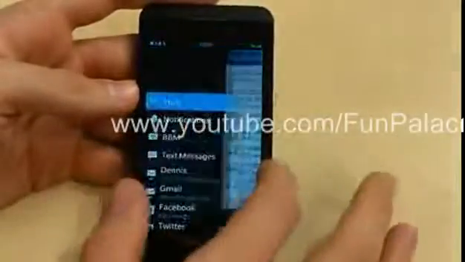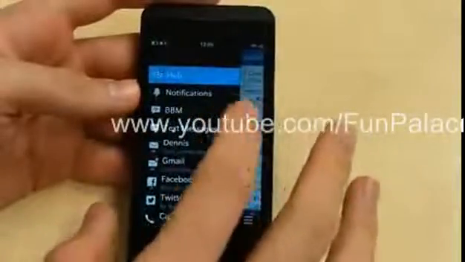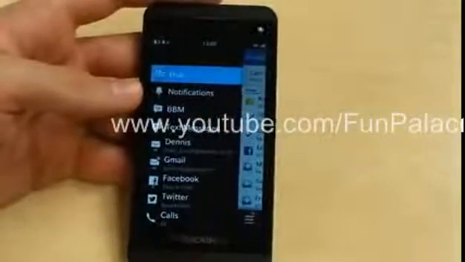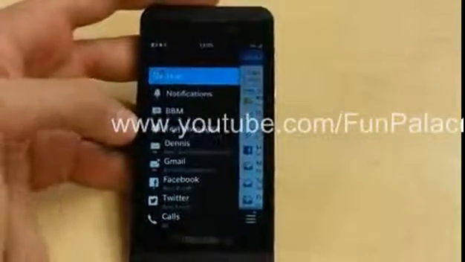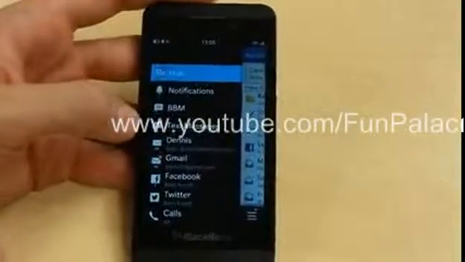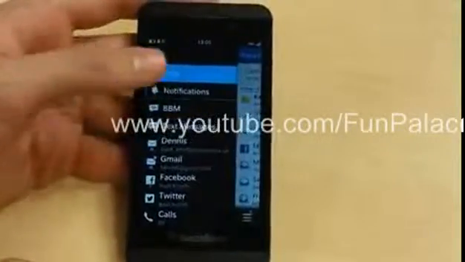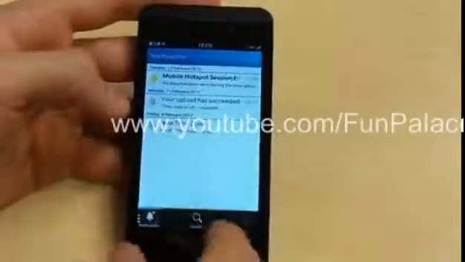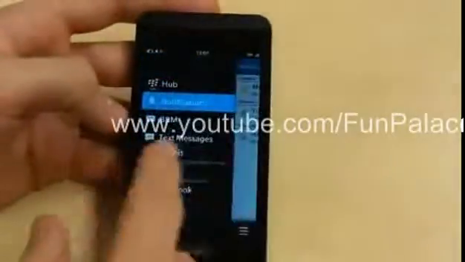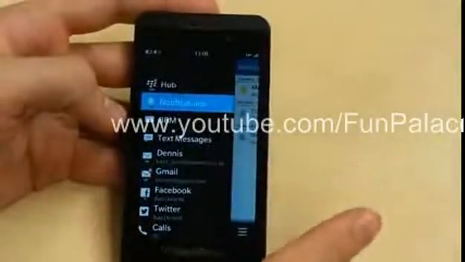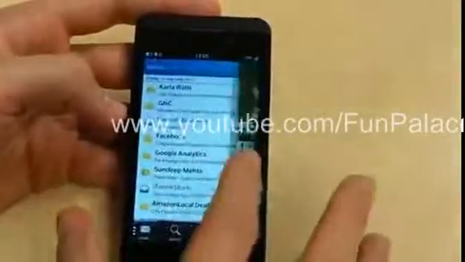If we take another swipe across to the left, we can see our BlackBerry Hub. BlackBerry Hub is an aggregator. It pulls together our Facebook, our LinkedIn, our Twitter, Google Talk, BlackBerry Messenger, text messages, etc. It's really a great way of staying on top of everything and putting it all into one place. Of course, you naturally can isolate your views, so if you wanted to, you could just view your notifications, whoopsie, or you could just view your Facebook, Twitter, calls, etc. There's also something really cool called BlackBerry Peek, which we will talk about now.